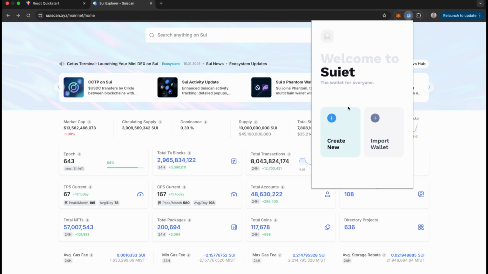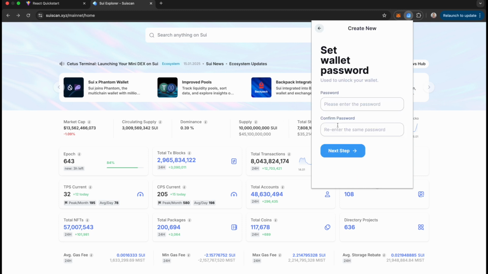I'll open it, and now, in a normal case, you want to create a new wallet. When you are starting, you want to create a new account. When you create the new account, you first enter your password and confirm this password. The next step will be to set up this 12-word phrase, and you will store it somewhere safe. The best would be to write it down on a piece of paper. Don't store it in some digital media because that can be taken, that can be hacked. So that's how you would do it normally.